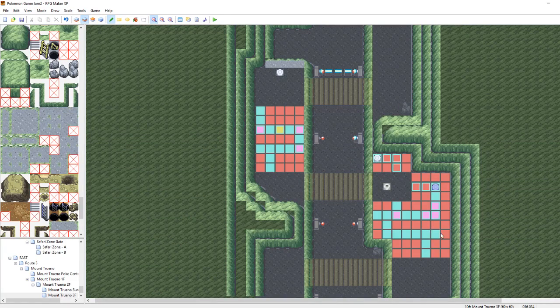Maybe have it go all the way to, like, over here. Which then opens up this. There we go. Maybe something like that. No, maybe something like... This is tough.